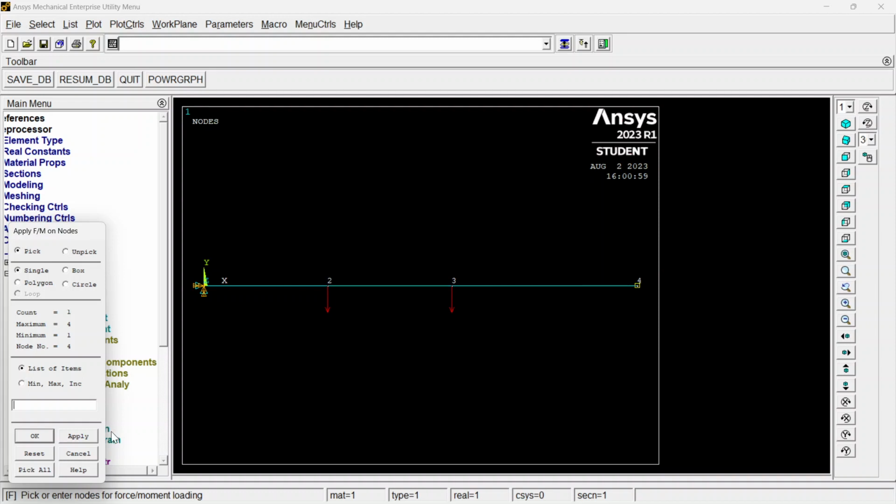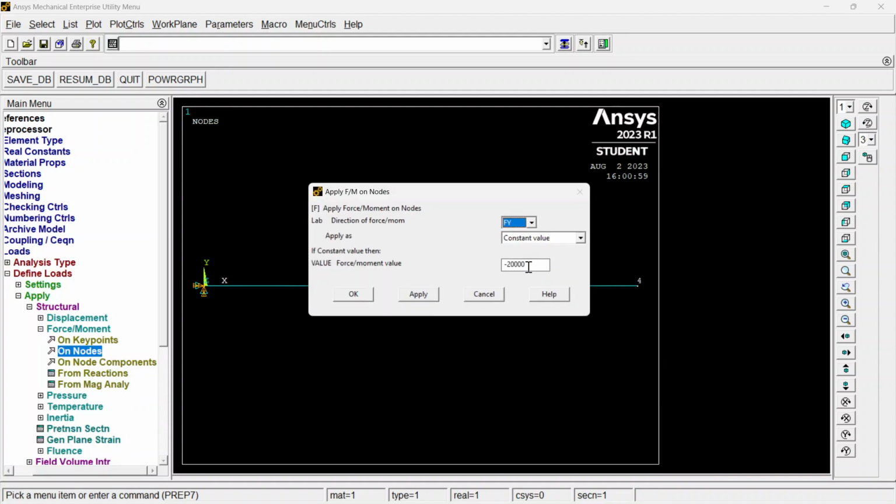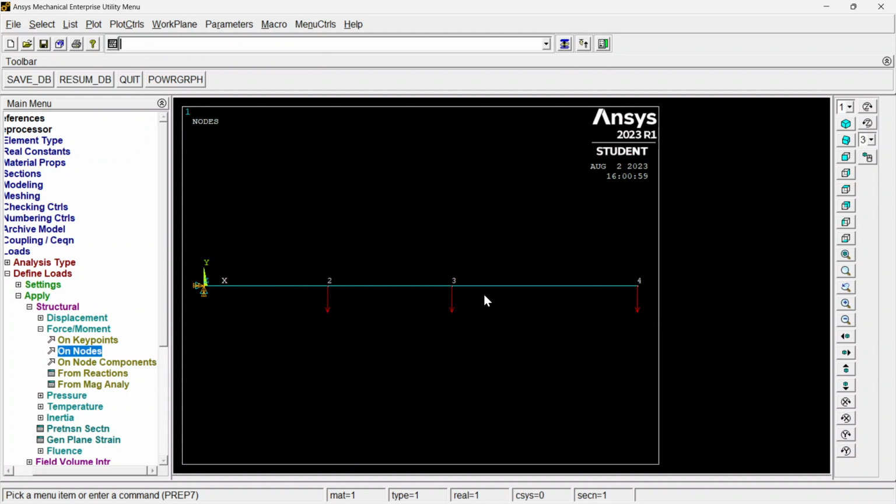Select node number 4, click on OK. Now a 10,000 kilonewton force is acting at node number 4. So give minus 10,000, click on OK. Now the loads have been applied to the nodes.